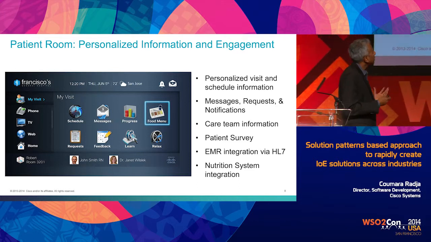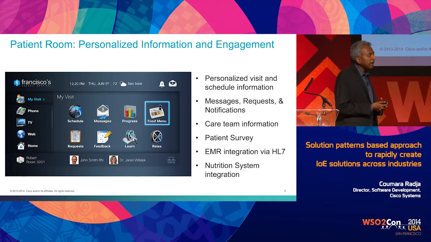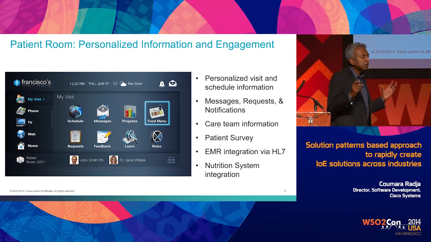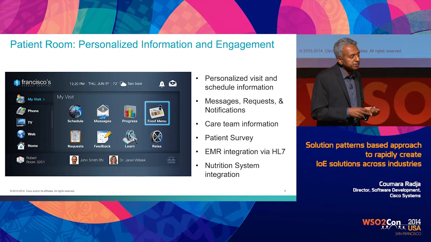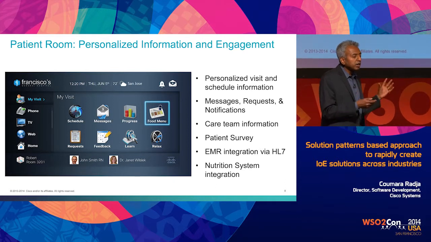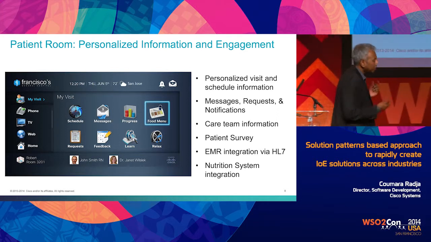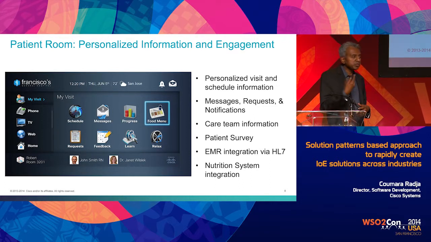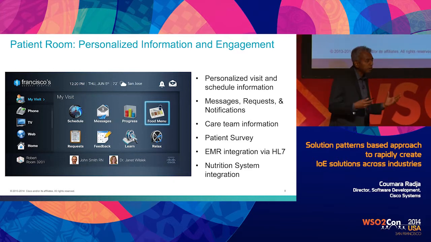And you can also look at ordering diet. We integrate with diet systems, so you can order a menu that's appropriate for your dietary conditions, right? Let's say your diet order says liquid-only diet. Whatever the limited options that are available, you are able to make choices. And you can request, like I mentioned, ice chips, or say my room is hot or cold. And more importantly, you are able to provide feedback on all those things.